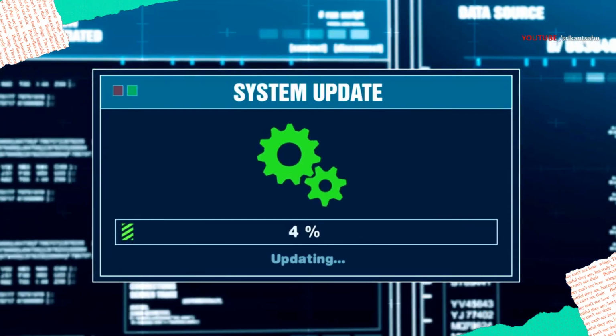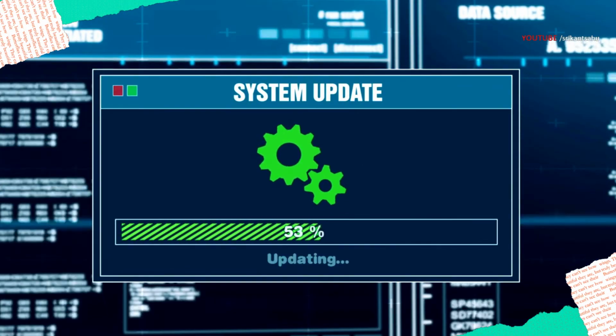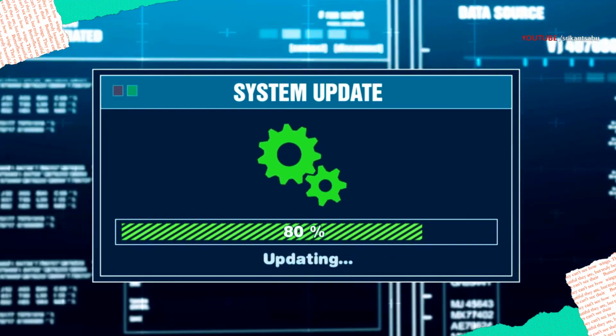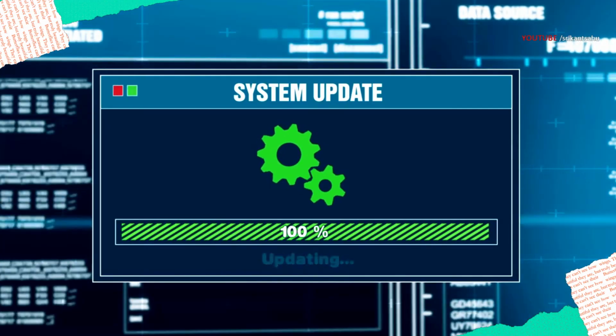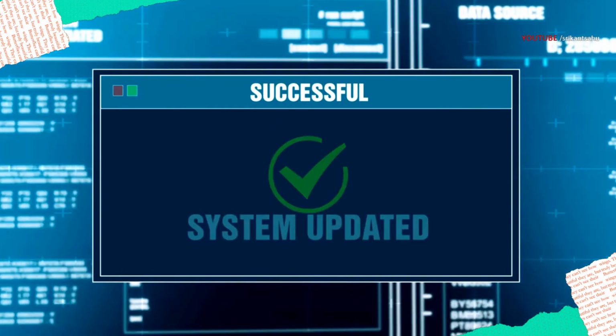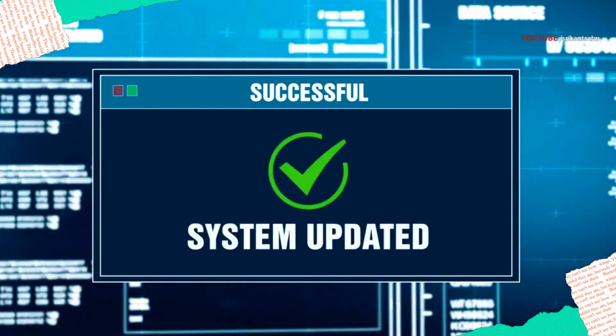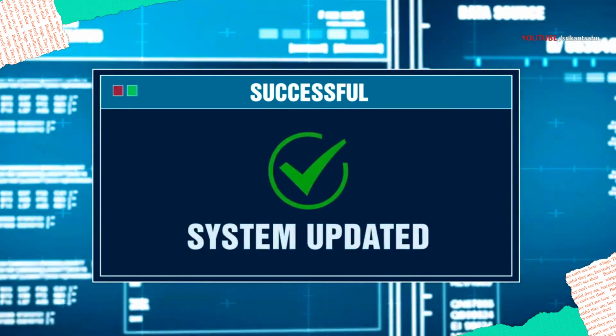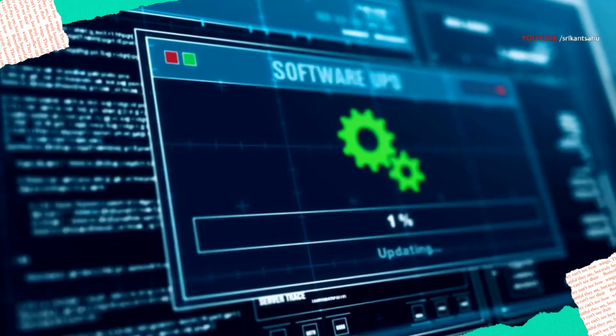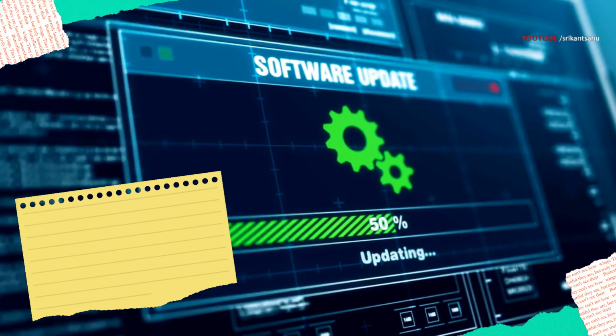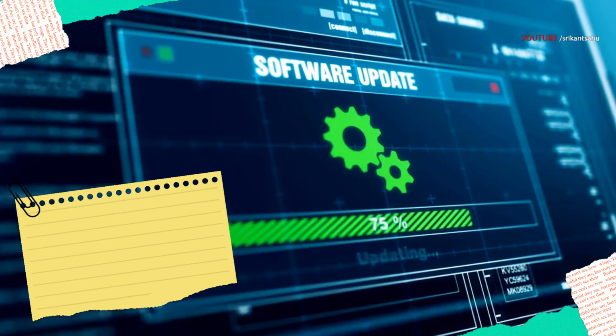Windows Update keeps your computer safe by installing the latest security updates and fixes, and should be installed as soon as they become available. Updating Windows 11 is crucial for security, performance, and accessing the latest features. However, sometimes these updates might fail to install, and you may end up with a Windows 11 update error.